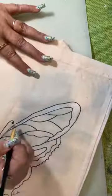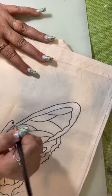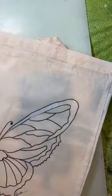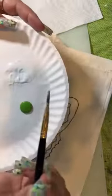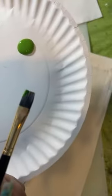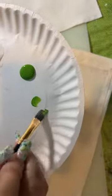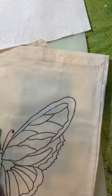And I don't want to say wet, but base coat this area. So now this area is base coated. I'm going to take my paper towel. I'm just going to pinch out. I'm going to take my brush and I'm going to just corner load. So I'm going to hold it this way and I'm going to just load the corner of the brush. So you can see that I just have a little bit of paint on there. I'm just going to come in. I'm going to do this so that I'm taking off the excess, but I have a lot of paint on there. That's what we call a side load.